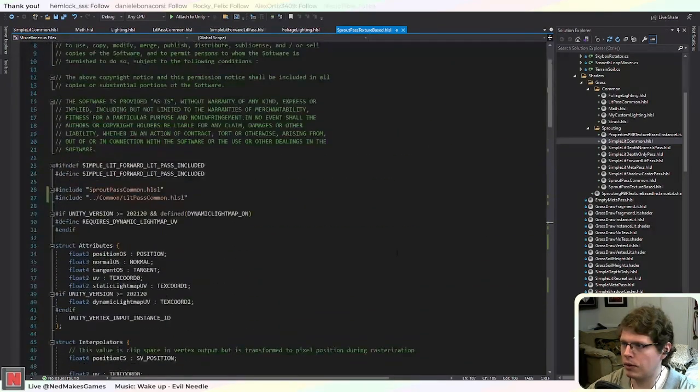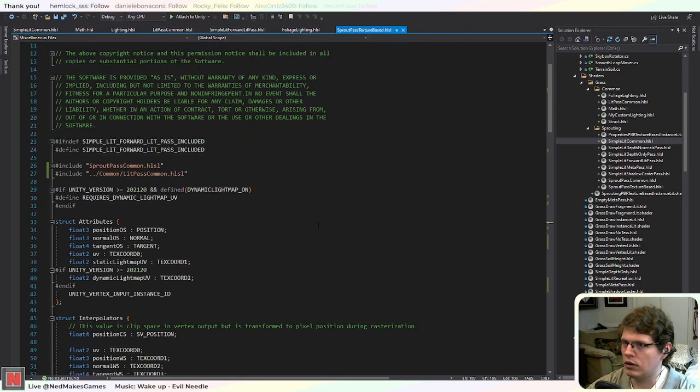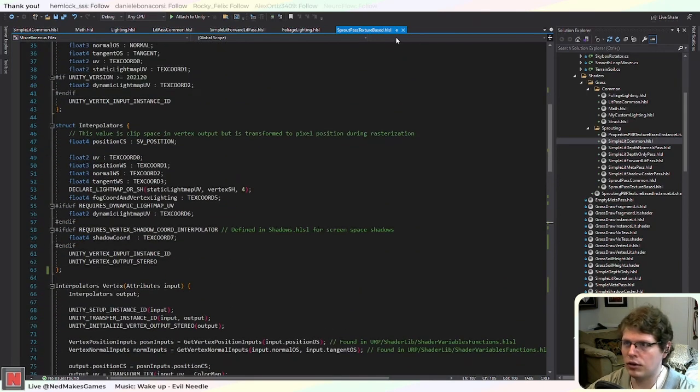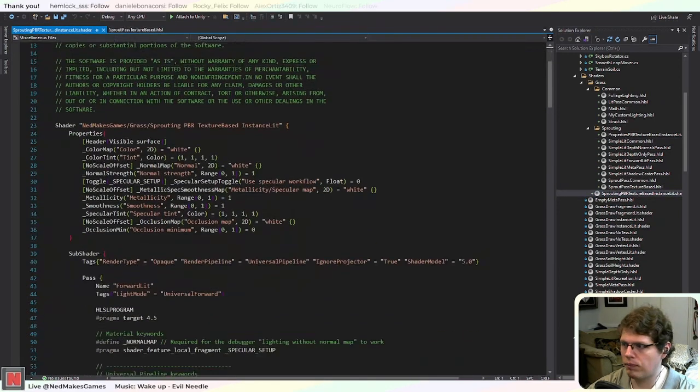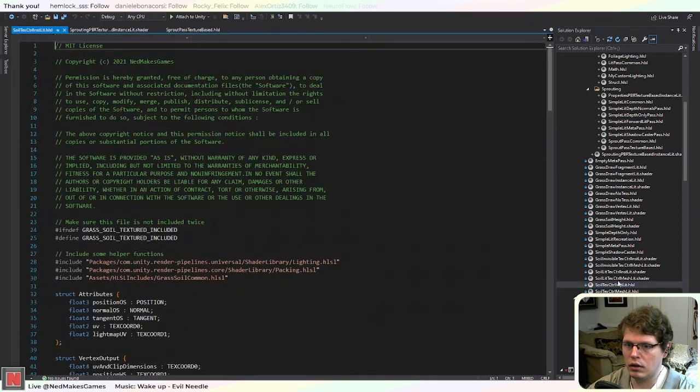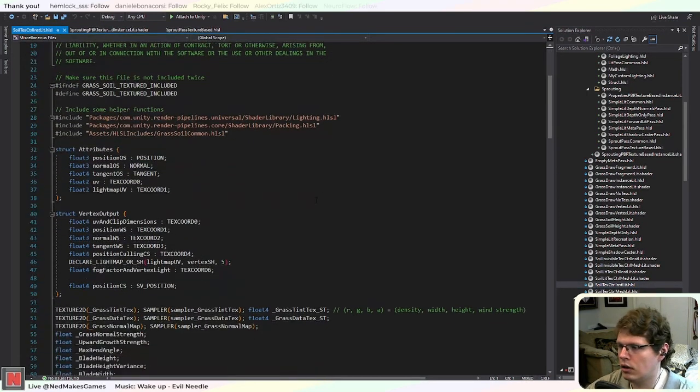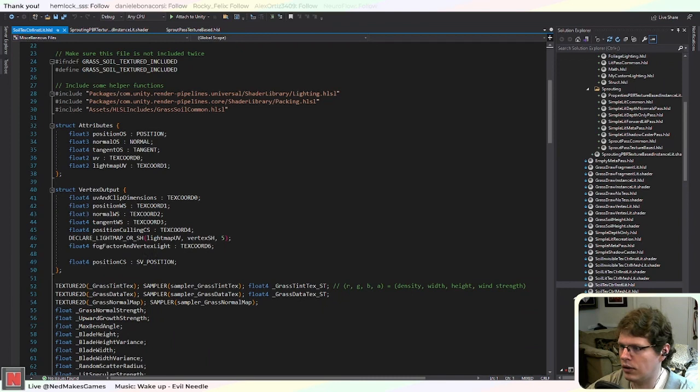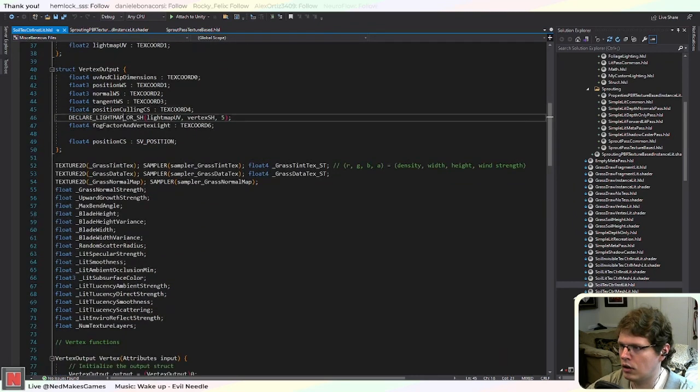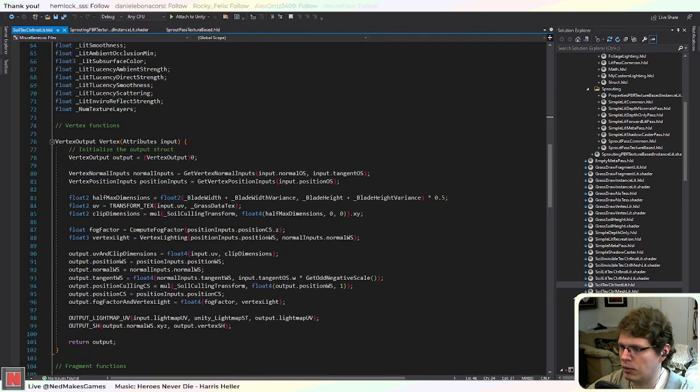Okay, so I guess we just need to update this to actually do the sprout logic. The main thing is I need to have this culling position, and then the clip dimensions. I forget, how is that different than the normal clip space?